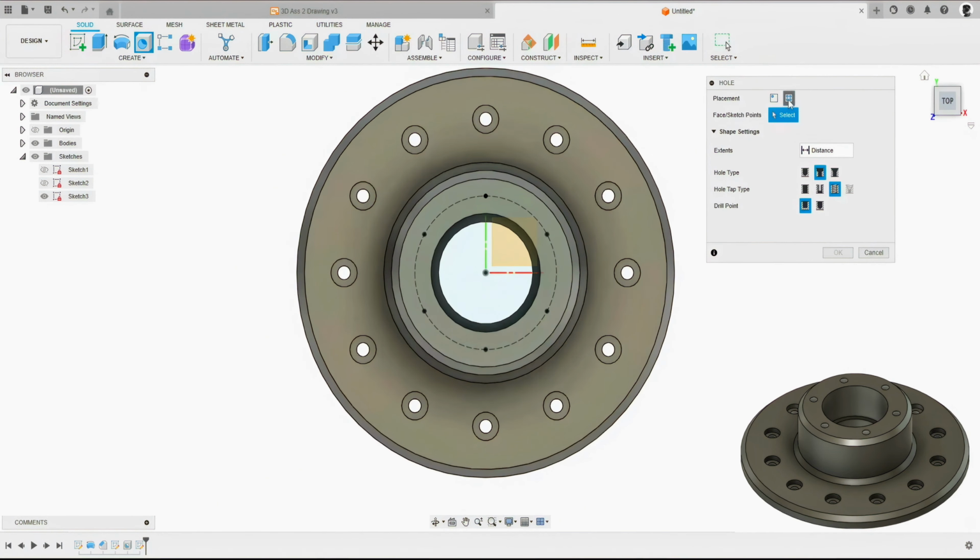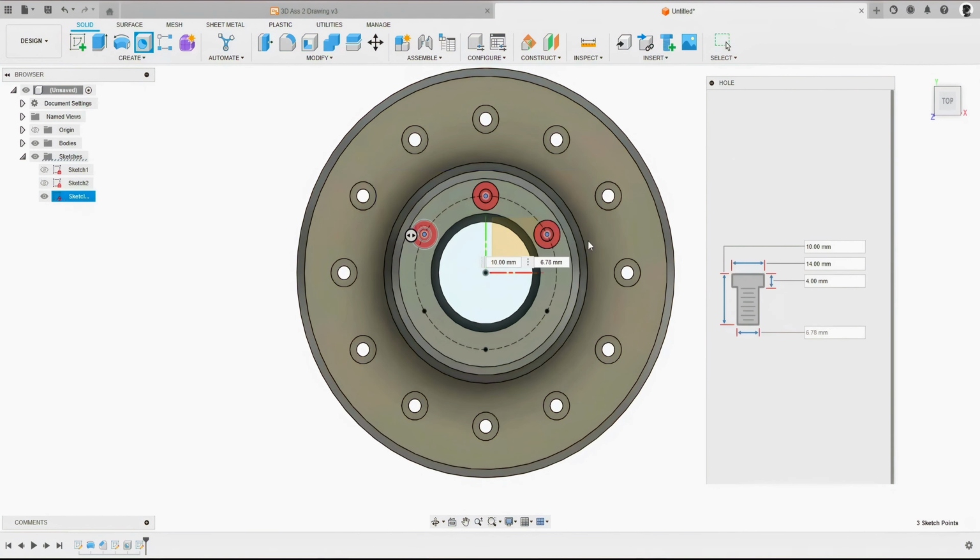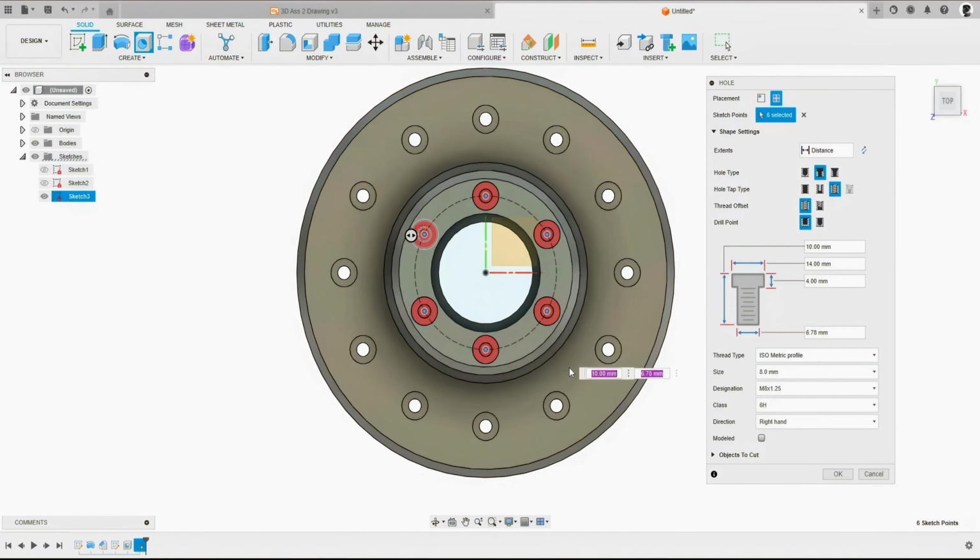Again, we're going to choose placement multi-holes. Choose our points. Let's go for these 3 and these 3. These are simple holes. For the hole type, we want simple. They do have an assigned distance here, which is 25 mil deep. Okay. They are tapped. They've got an M8 by 1.25 mil pitch thread. Holes to be fully threaded, and the drill point in this case will go at an angle. So let's put the depth in here then with a 25 mil.